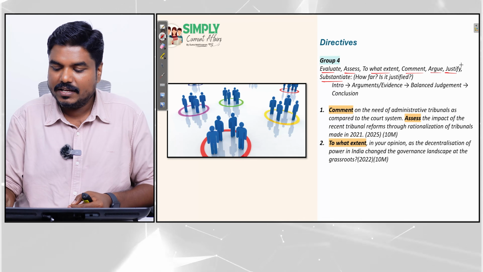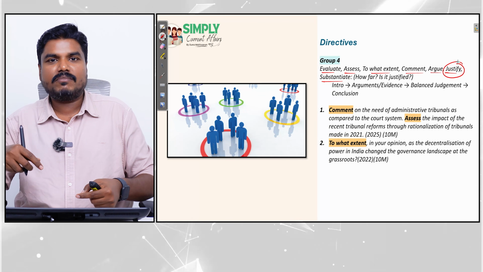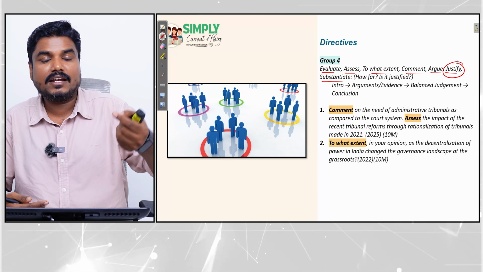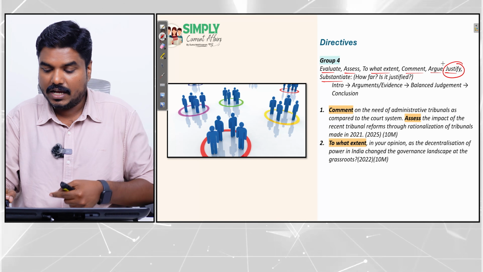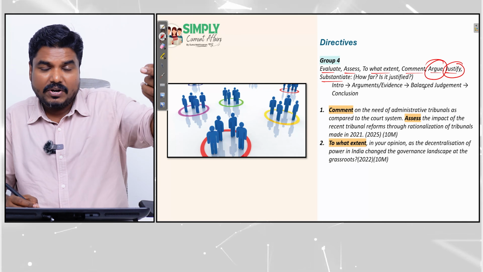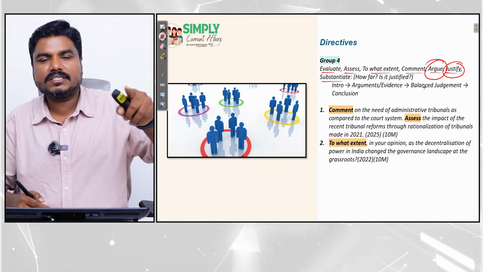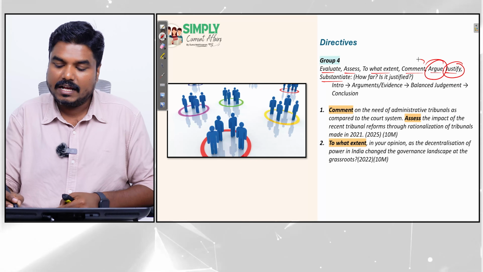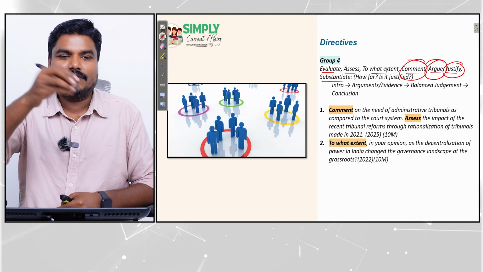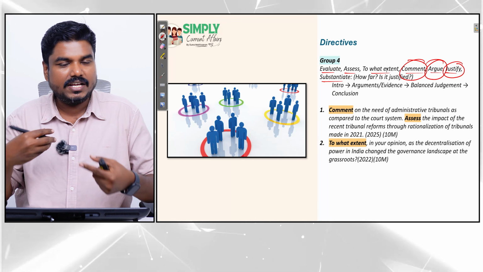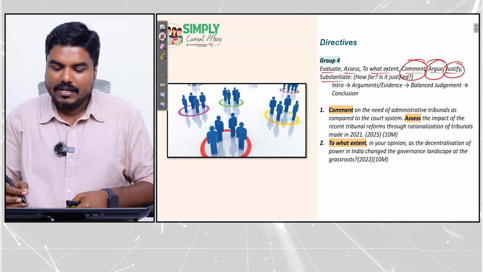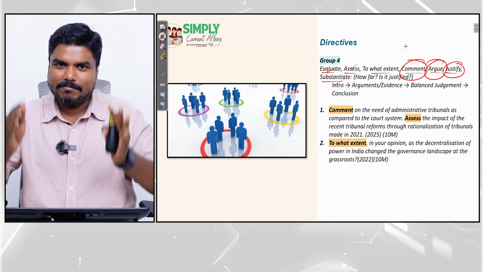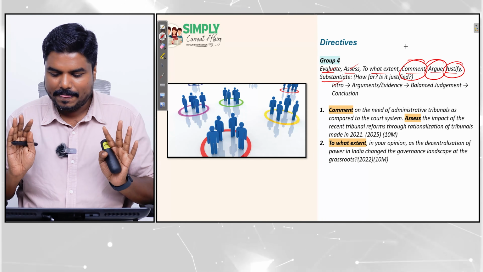Sometimes the question can be justify. I have given 5 marks. If I have to justify, based on my evaluation, I will say this candidate has written this much, that is why 5 marks. Argument also is like that. I have evaluated your answer, I will say I am giving you 3 marks, means this person has not written relevant content, that is why I am giving you 3 marks. Right? Comment. Okay, answer is good, very good, superb, excellent. I am giving a comment that is based on the evaluation. So everything, evaluate, assess, substantiate, everything deals with simply paper evaluation. You keep it in mind.